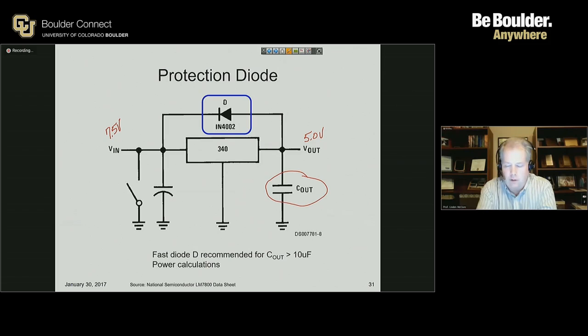So if somehow I get out of regulation and my Vout increases, is that what you're saying? So that's not a scenario that I'm going to focus on. I think what we'll assume in this discussion is that during operation of the linear regulator, I'm not going to have great fluctuations in Vout that would cause Vout to climb above 7.5 volts. Is there any other reason why you could picture adding in a protection diode like this?